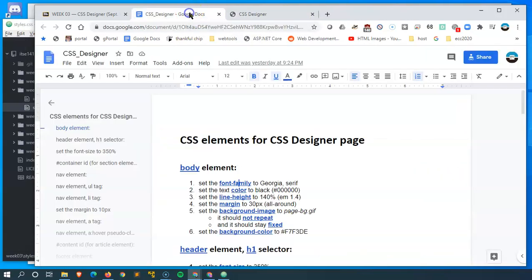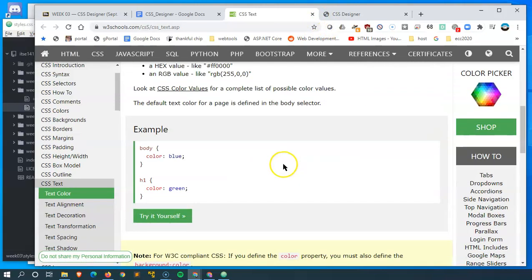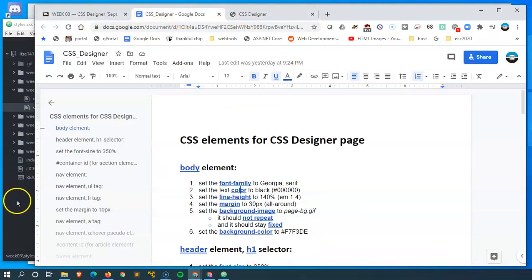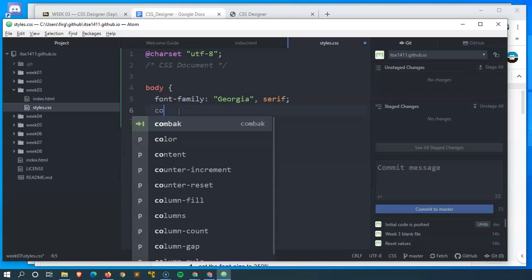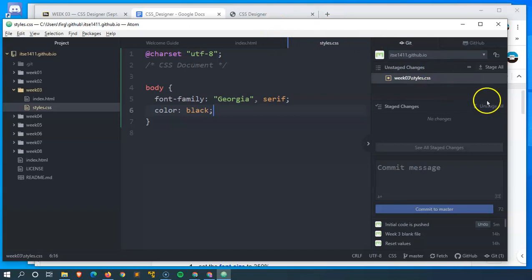My next part of the recipe is to change the text color. And you can read about text color in the link as well. Basically, it's very simple. Inside the body or inside of any element, you can say, hey, this element needs to have this color. And color refers to the text. So I can copy that or I can type it, up to you, and add color. I know that the recipe said that we should keep the letters black, and we could just type out the word black. I'll save that really quick, Control S.